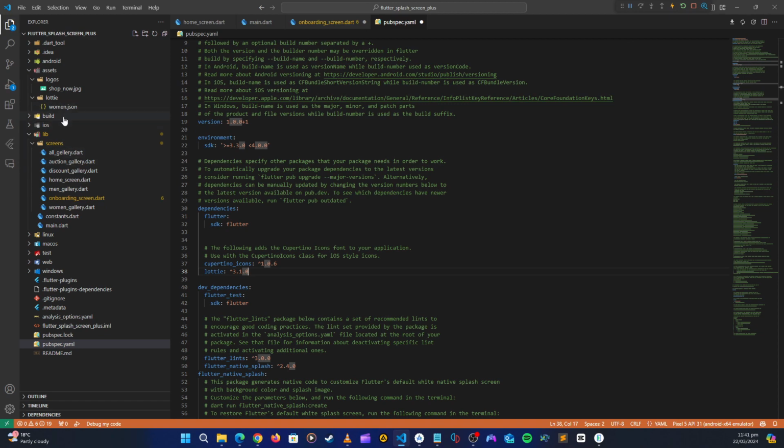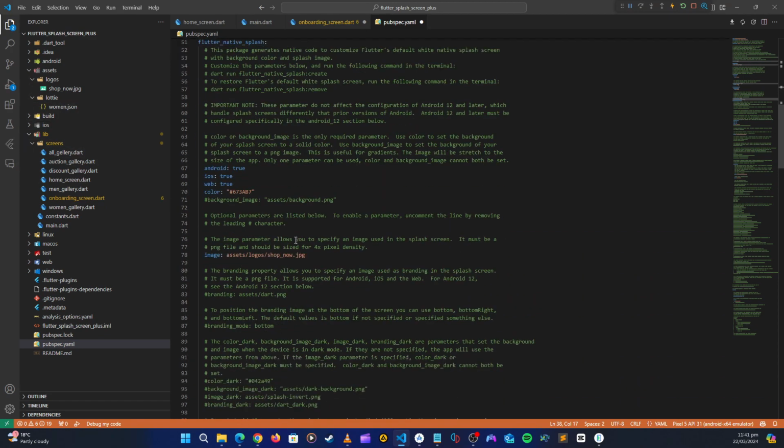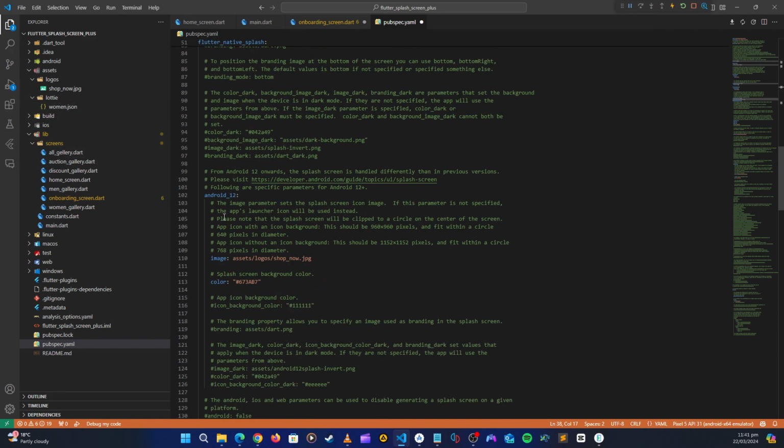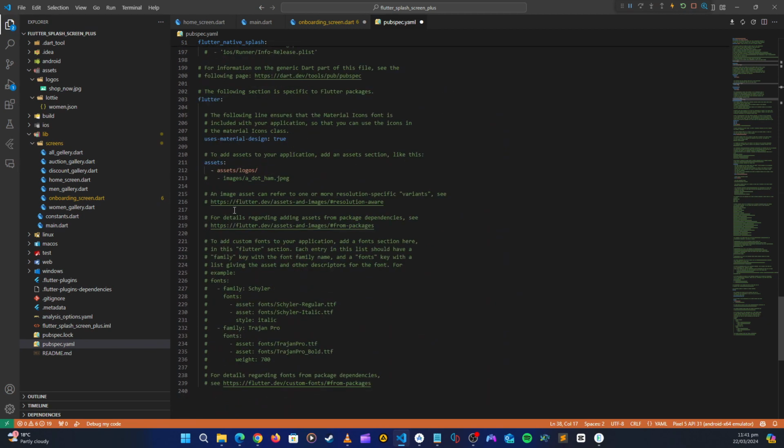The other remaining thing to do is to come back down here on the assets, and also have access to that Lottie folder. Here I'm going to call again assets/Lottie. Then I'm going to put a slash and then remove everything here.